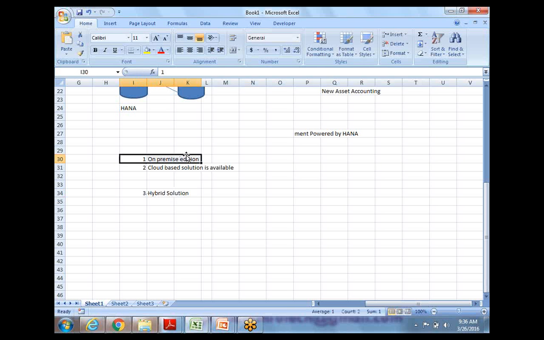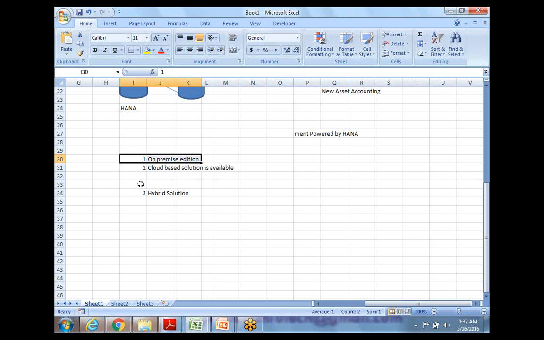If a customer has their own data centers, their own hardware, and their own IT team, then a customer can go with an on-premise edition. The benefit of going with the on-premise edition is that they can install Simple Finance as an add-on, and they have higher flexibility to change the business process or the configuration anytime, because the entire solution is available with IT.